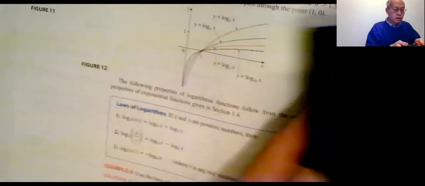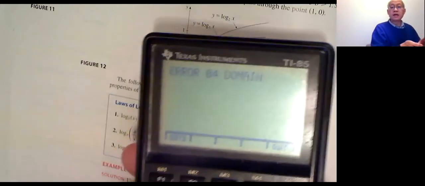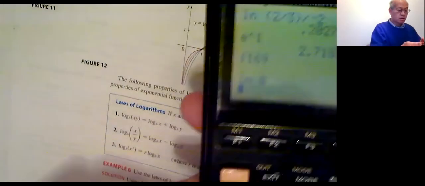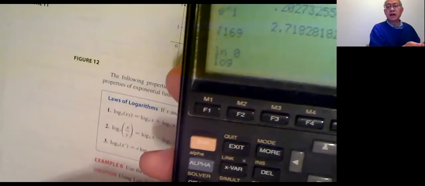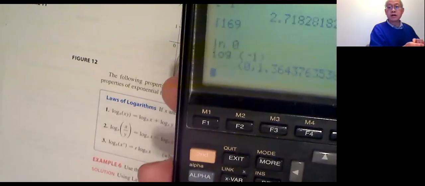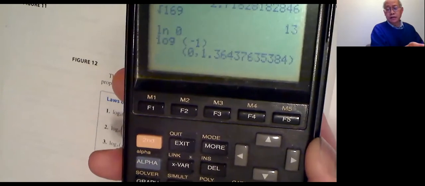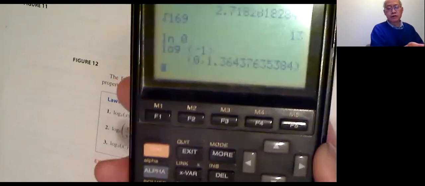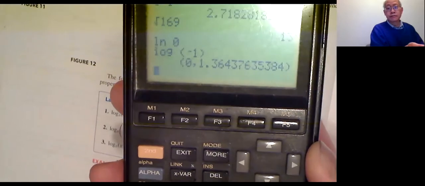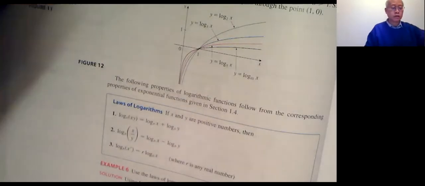Just for fun, let me show you. I'm going to hit ln of 0, and I get an error message, as I should. Or log means base 10. We're not going to do base 10 very much at all. How about I type in -1? Now my calculator actually gives me something. That's a complex number, which means it's of the form a plus bi, but for real numbers, it doesn't exist. So in a nutshell, for real numbers, you cannot take the log of a negative nor of 0.